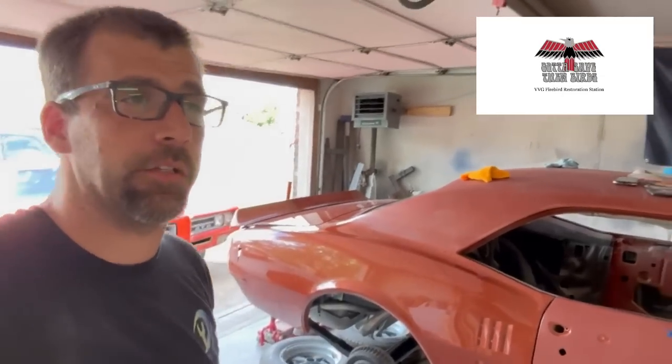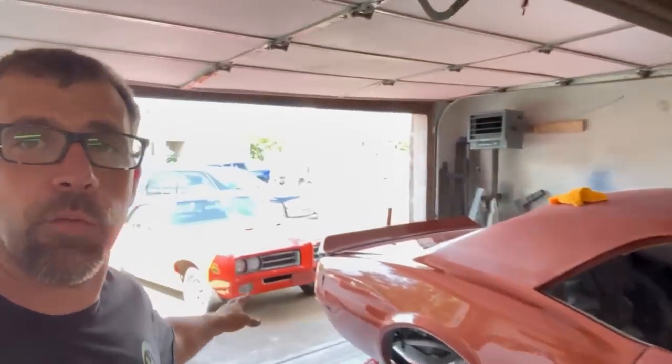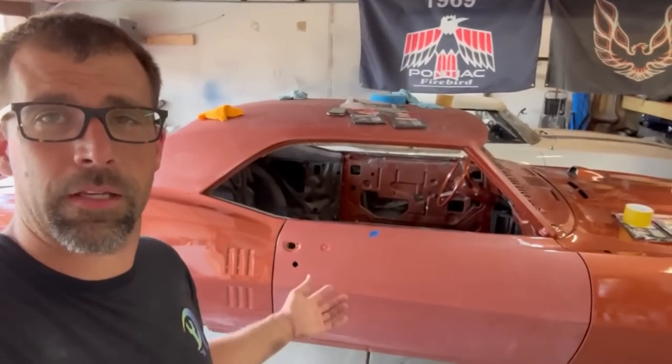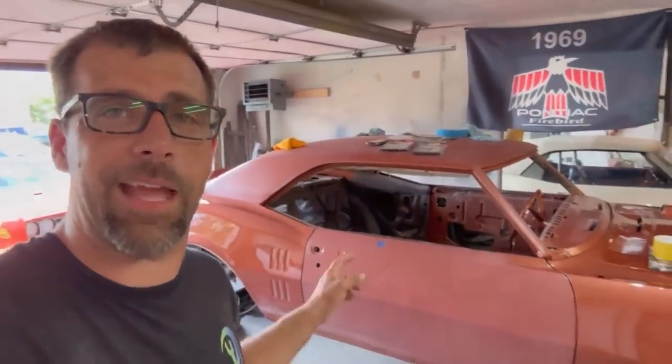Is there really any secrets to doing this? Not necessarily, because you guys have been watching this whole car come back to life here in this garage. What there is to tell you is how do I get to this point — I painted this thing here in the garage. It is not a perfect paint job. It had its faults. That rear quarter panel looks phenomenal, the door looks like somebody sanded all the paint off it, and the front fender — I want to show you a close up on that.